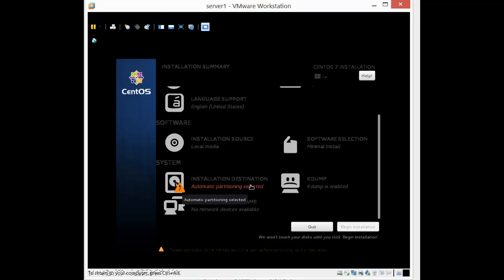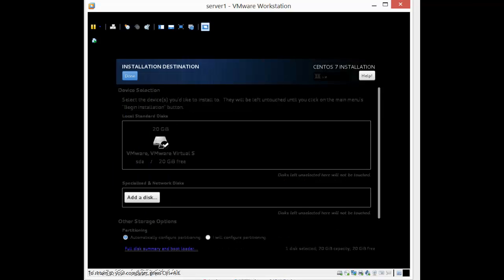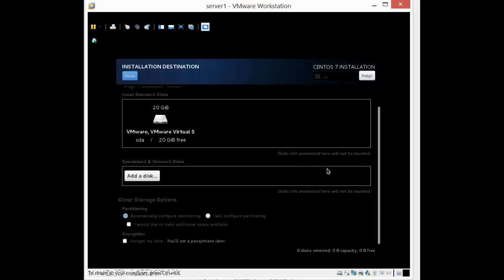However, I just want to change the installation destination part. I have selected the disk which I have added. I can see only one disk here. We can add a new disk, but I don't want to do that right now.